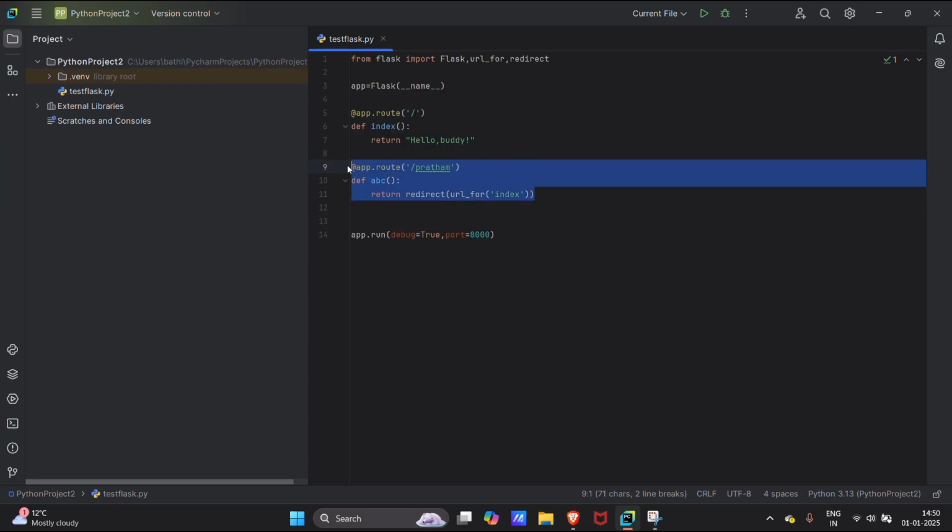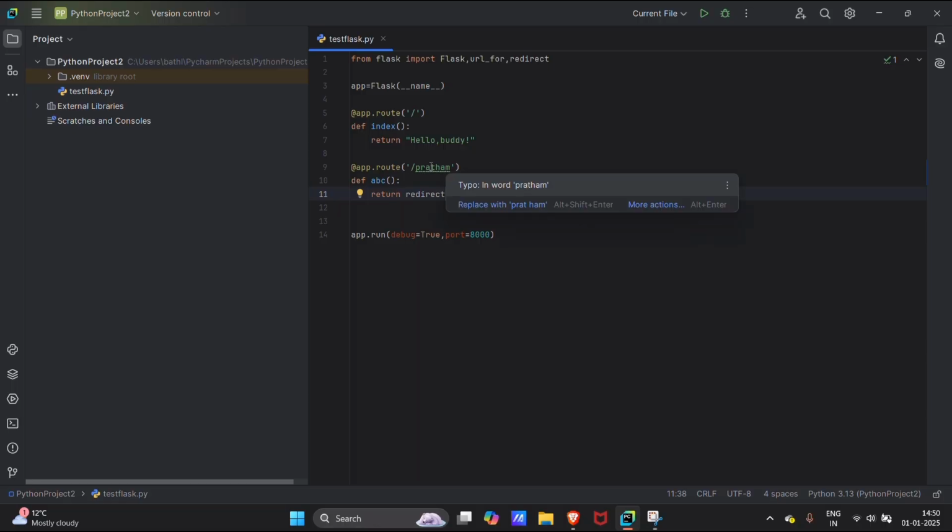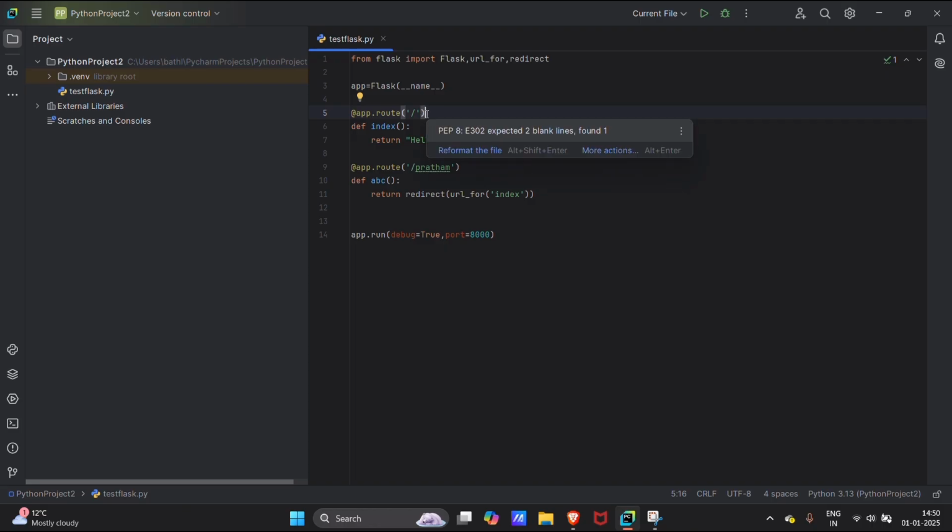Whenever someone hits this route, this function will execute and this will return redirect url_for index. That simply means whenever someone hits this route, they will be redirected to the URL of index. That means this page, our home page or landing page, you can say. Whenever someone hits, they will get redirected to this particular route.